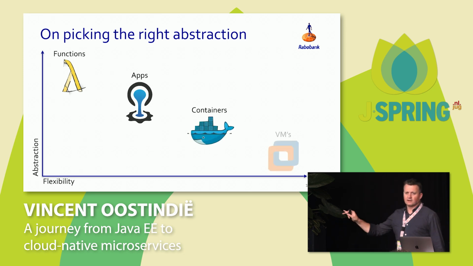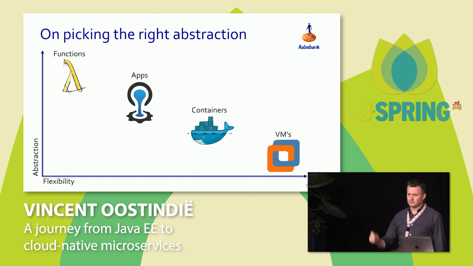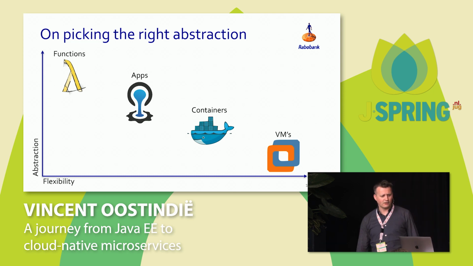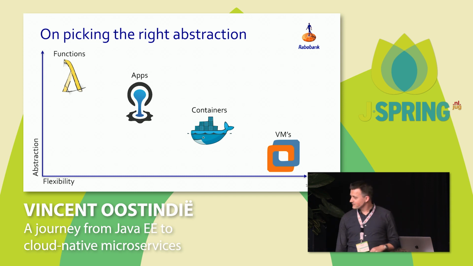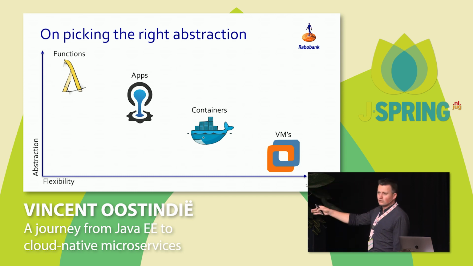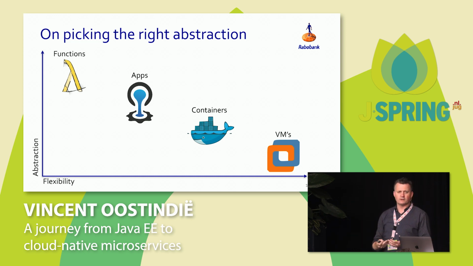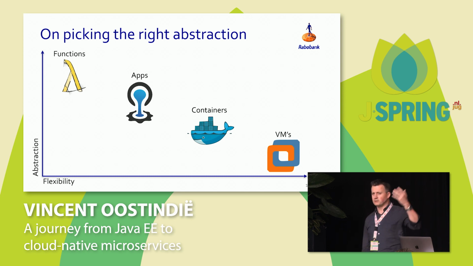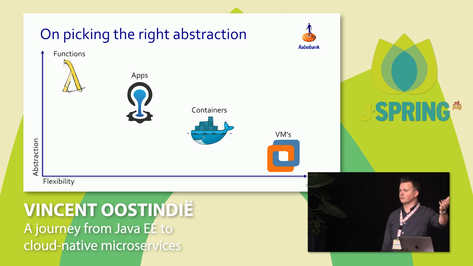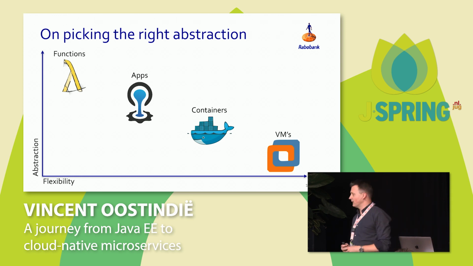This is a favorite slide of mine. I've been using it for 2 years within Rabobank and it guarantees flames and fights. So let's get it on. It's okay. What we typically do in the cloud, or in any application when you do software development, is that there are exactly 4 ways that you can run it. That's the amount of abstraction levels there are. I've been asking many vendors what's going to be the 5th, what's going to come after functions. Nobody knows. Everybody says this is it. These are the 4 abstractions.